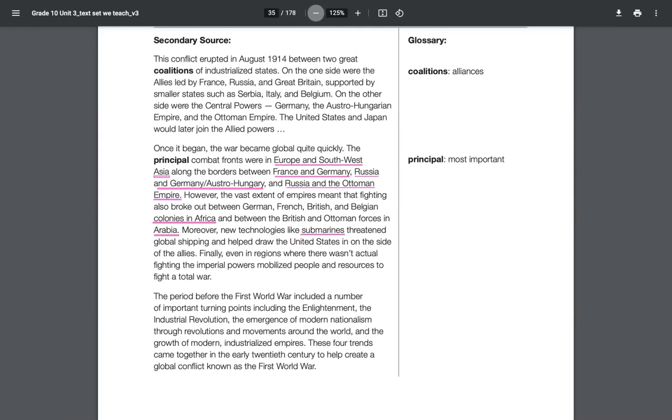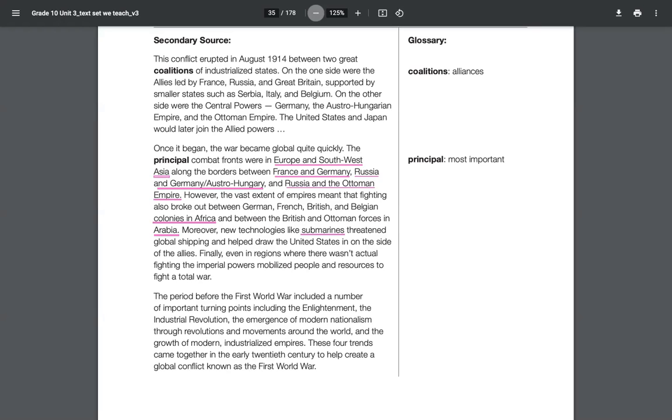So the next section is going to be looking at our key players. In other words, what individuals or nations played a major role in this event? In particular, in this study, we're looking for the nations that played a key role in the Great War or World War I, and let's see if we can annotate for that as well. We read in the beginning here that there were 2 great coalitions.